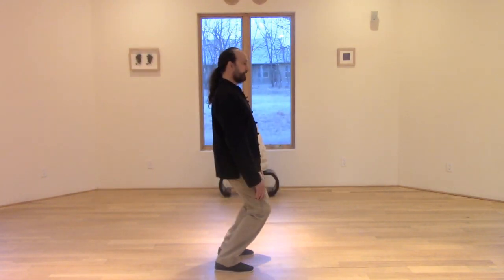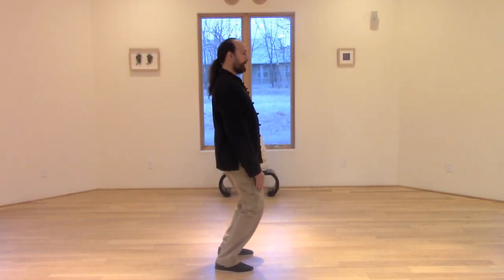A lot of times we might think of sinking and rising as just bending the knees. But if you think of collapsing the abdomen inward, that causes the hip to sort of bend and go down. It comes forward a little bit, not like so, but just straight down. And that changes the motion. When you rise, you press the feet and straighten the hip, and my back is straight. If I were up against a wall, I would be able to go straight up and down. That changes the movement of going up and down, and gets the flow of Qi going through the leg meridians.